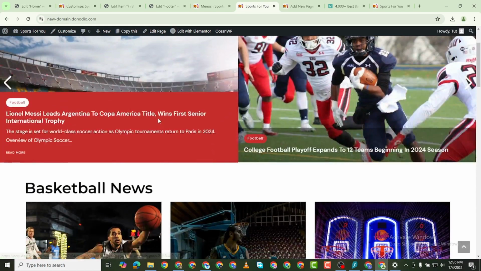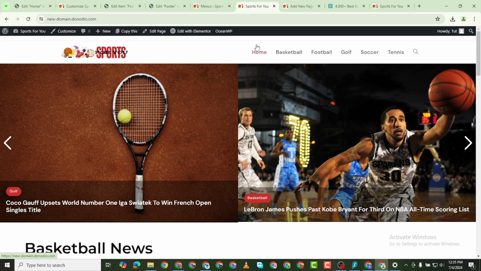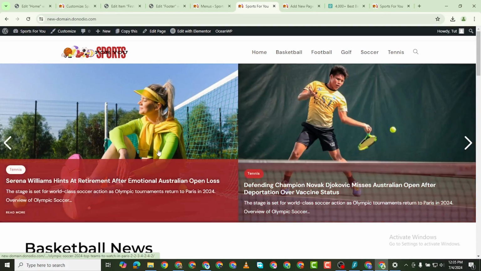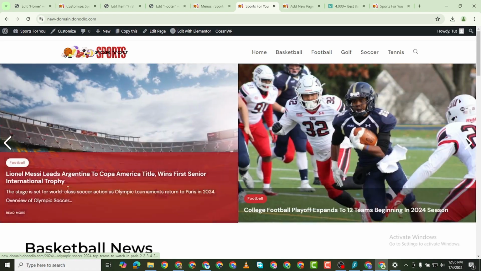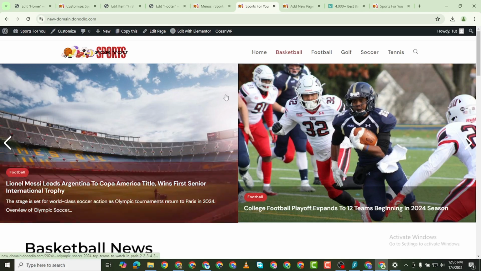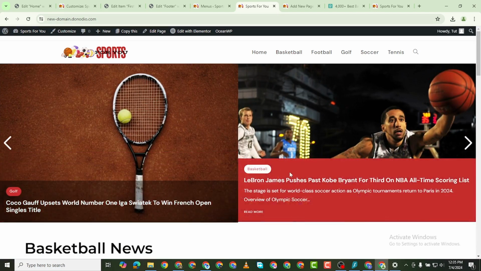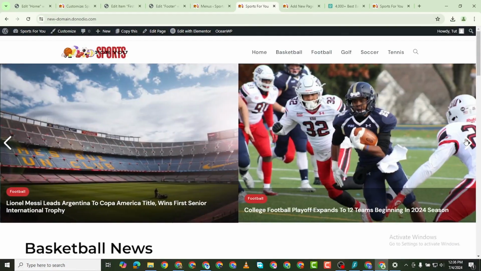Here is what we're building. You can see the beautiful header. This is our logo, and when I hover over the logo, you see that effect there. When I hover over the text too, you see that effect there. You can see also the beautiful slider with different news articles and the categories. These are the headings. This is an excerpt, and this is the read more button. Whenever I hover over any of them, you see this red background pops up, and the sliders are sliding by themselves. You can also slide on it with your mouse.